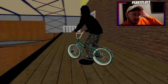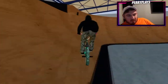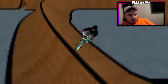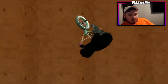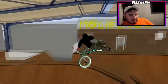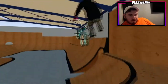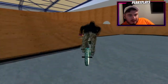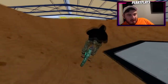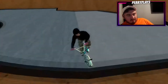This park has a lot of hips and spines — if you're into that kind of park style, you'll really enjoy this map. It's actually a lot of fun; you can flow on it really well. You can pump around the corners, flow over the spine — it works really well. Some of the quarters make you pop kind of weird, but that's just how it is with modded maps. I love the little gaps to wall rides — they're a lot of fun.